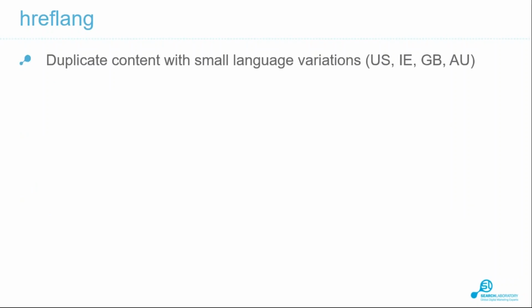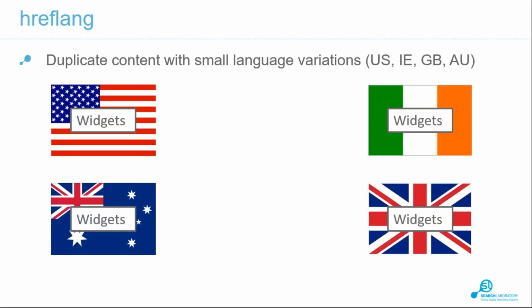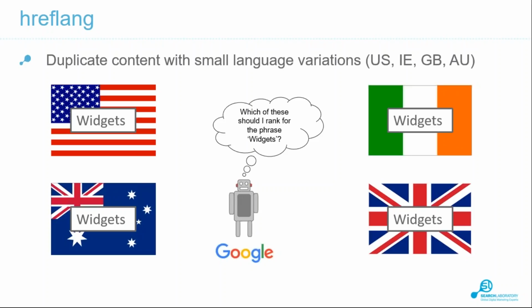So to run through these examples, the first one that I'm going to talk about is that duplicate content approach. So if we've got small language variations, maybe the use of different currency or different delivery or shipping options or even a different telephone number on the page, that might not be enough for Google to differentiate between the different locations for which this content is targeted at. So assuming we have our 4 English pages all targeting our generic product, Google is in the middle of this thinking which of these pieces of English content, because they are all English, they are all duplicates, which of these should it rank for the phrase widgets?